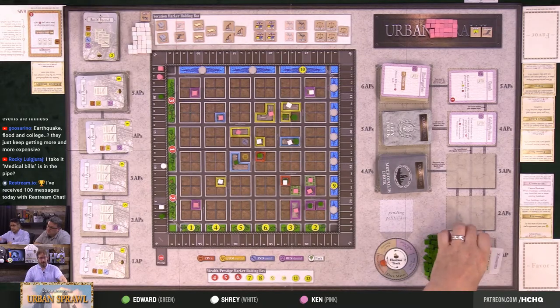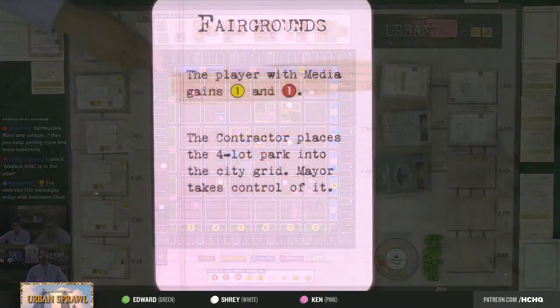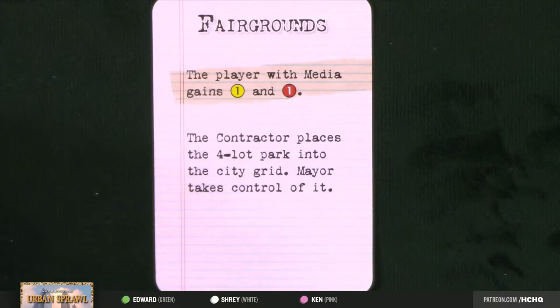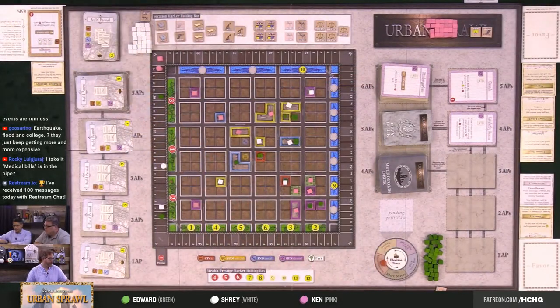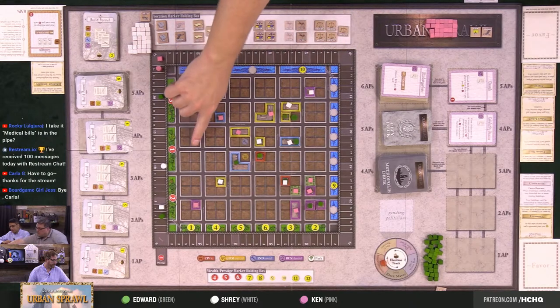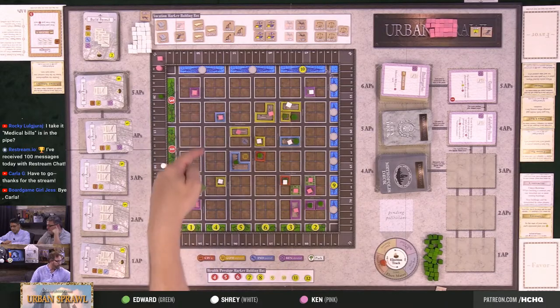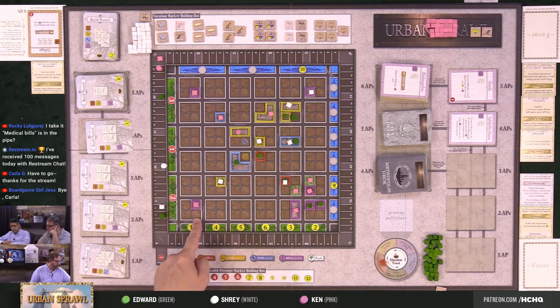All right, we have fairgrounds. The contractor, yours truly, places a 4-lot park into the city grid and the mayor takes control of it. Somewhere not next to where Ken's buildings are. Like in a 2-value spot, like right there? But the thing is, I'm trying to look at the lowest value. I want you to lose buildings, which right now are those.